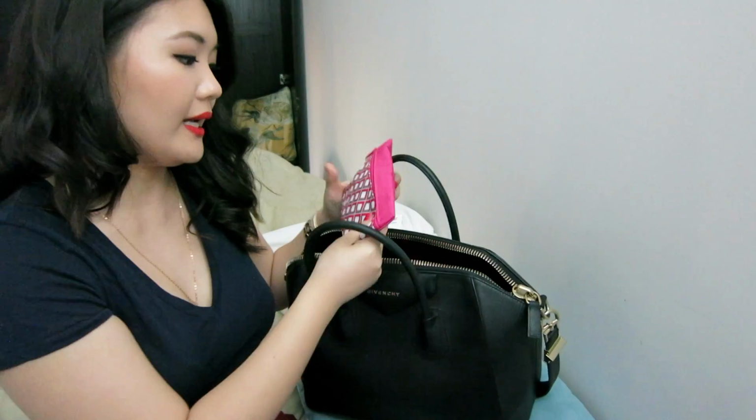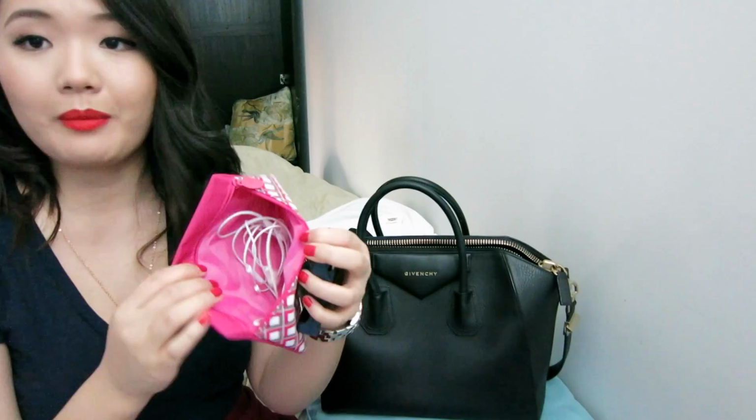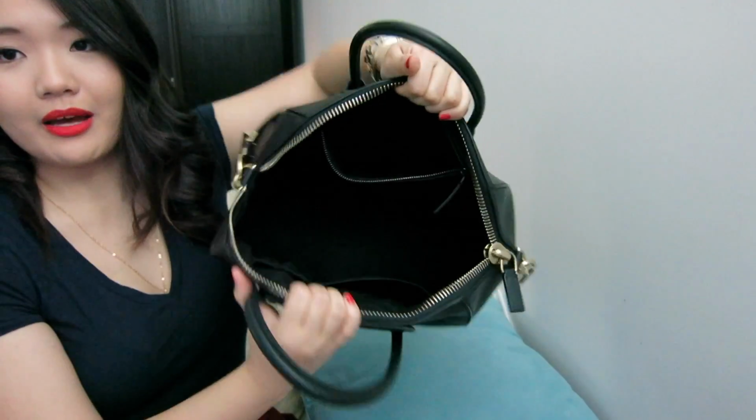Okay, final bag in here. This is where I would usually keep my camera. However, I'm filming with my camera right now, but I have the charger and also my headphones in here. I keep my camera in here in case I want to vlog. So that's everything in my bag. As you can see, it's completely empty now.